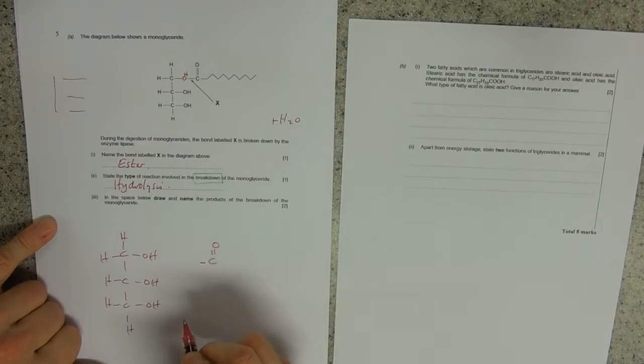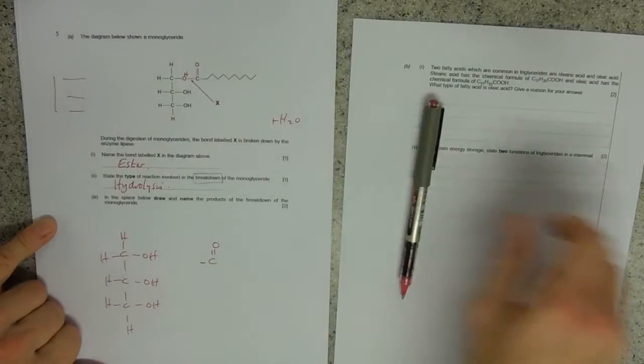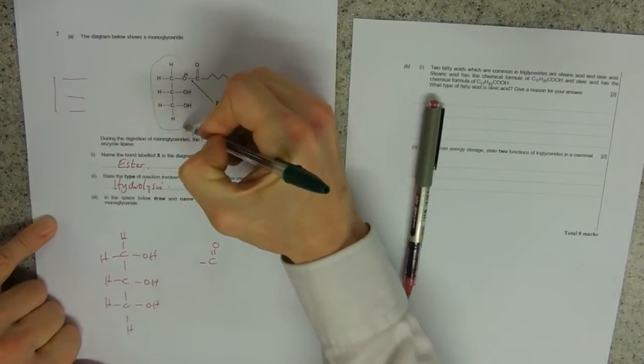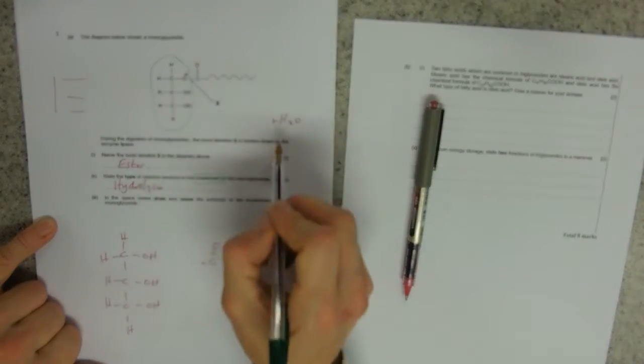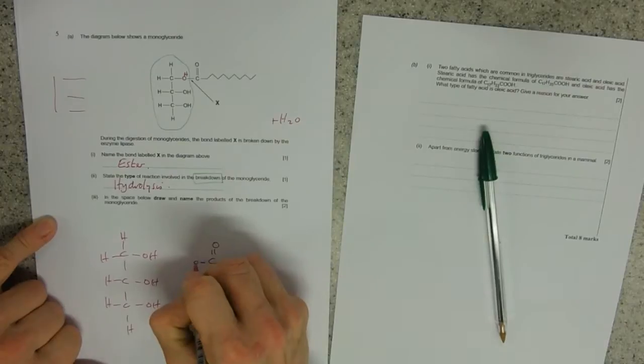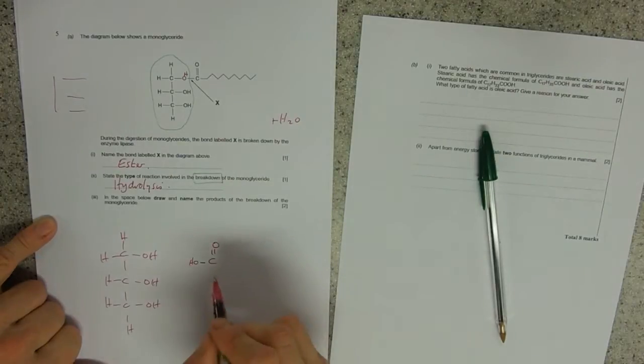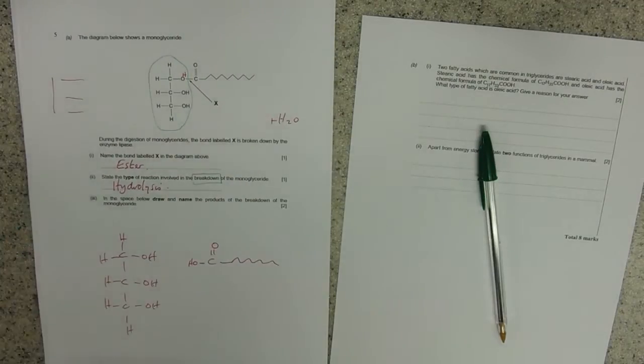So we've got CO, then we've got a bond. We've broken off this bit now, so we've broken off this glycerol. And now we're just going to put the remaining O and H on there, and we're just going to add the rest of that. And that's our fatty acid, so it's our carboxylic group there.